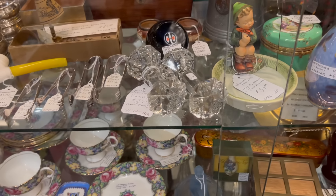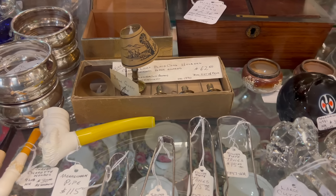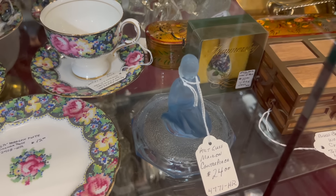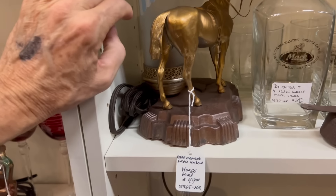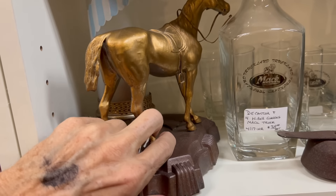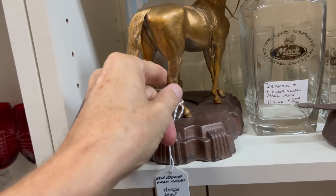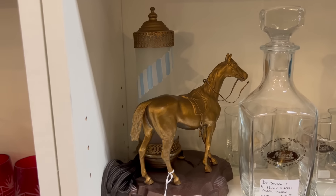I really like the place card holders — when you would have bridge or whatever and you'd clip the person's name in it. But I'm also looking at this paperweight which is signed and looks interesting and modernist, and I'm looking at the Art Deco maiden who I think is a pretty good deal at the equivalent of $15 from the 1930s. Now she may be a lid for something, so I have to check that. It says the base is epoxied from underneath — I think it means the horse is loose, and it's been damaged. That's too bad because that did seem too good to be true at only $35.